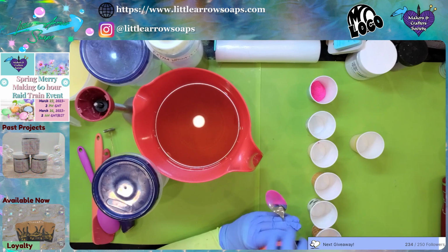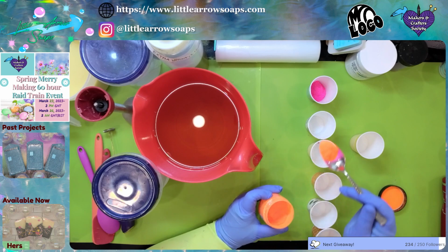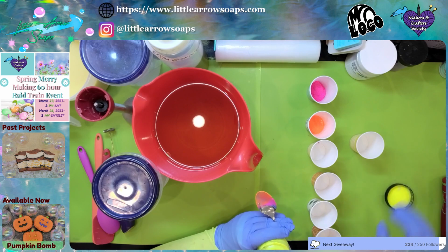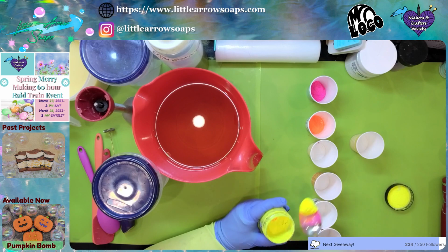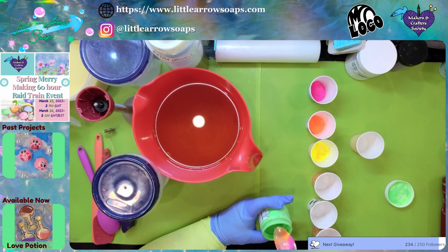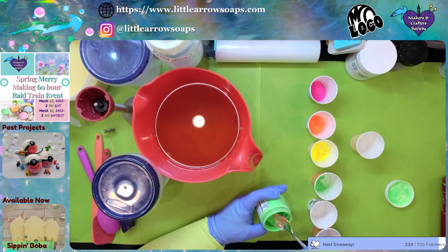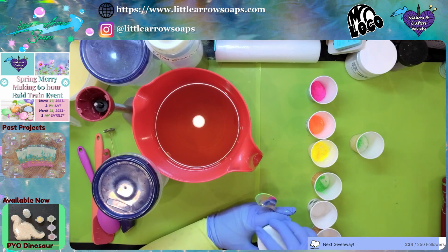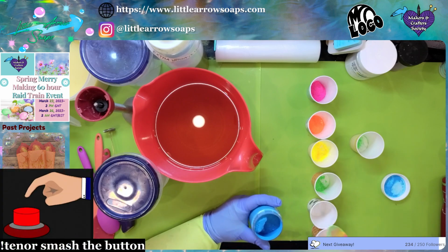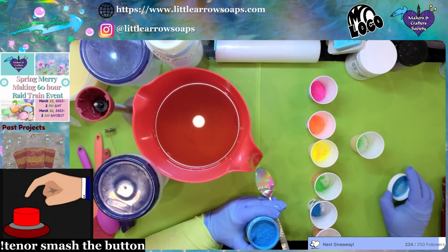Then we'll go with some orange. Don't need a lot of orange, but a little more than some of the others because it is going inside. And some yellow. Side cup here. Oops, 17 away. Yes, we're so close, guys. Blue. Do I need more blue than that? A little more blue.